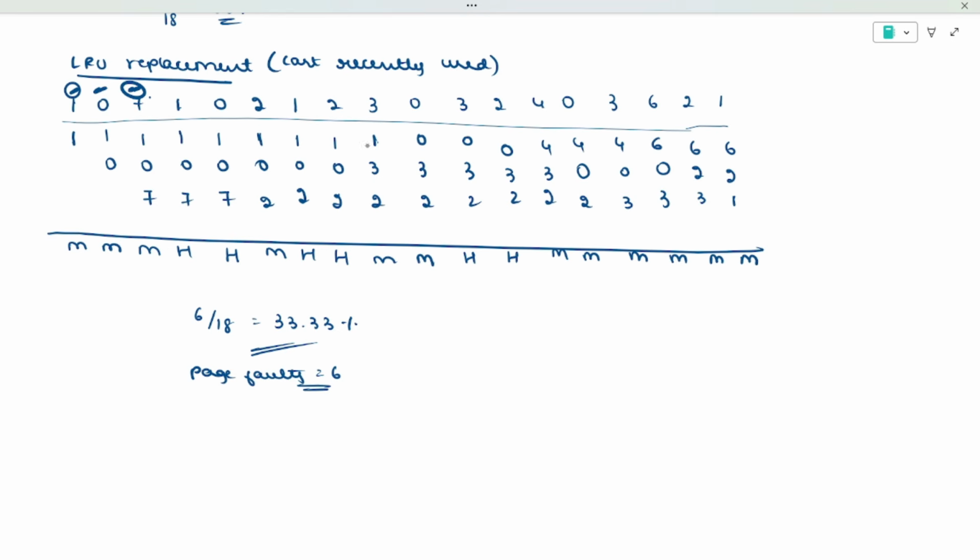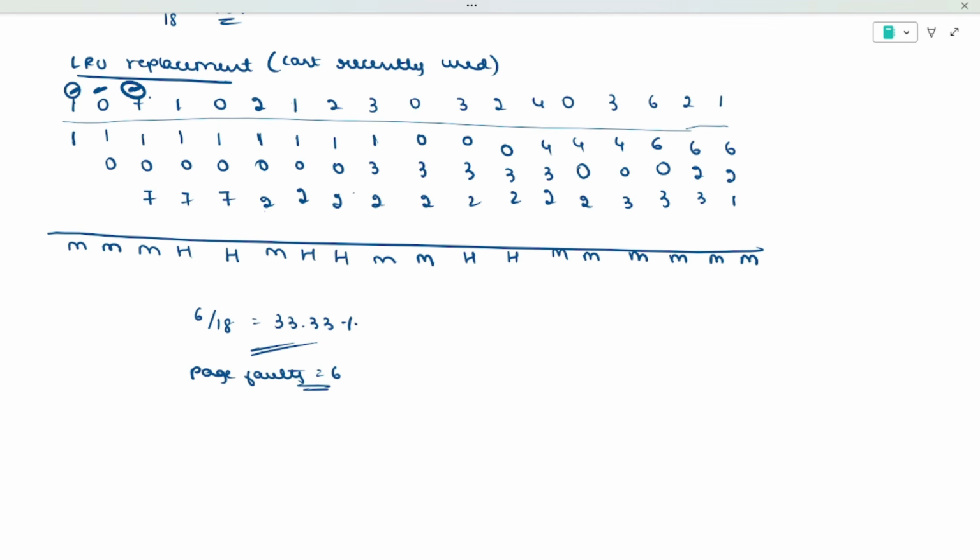1 again repeats, 2 again repeats, this will be a hit. Again 3, it's not there. See, 1 is from here, 0 is from here, and 2 is from here. First is 1, again it will be a hit, 0 it will be a hit, and next is 2, you will replace 7.